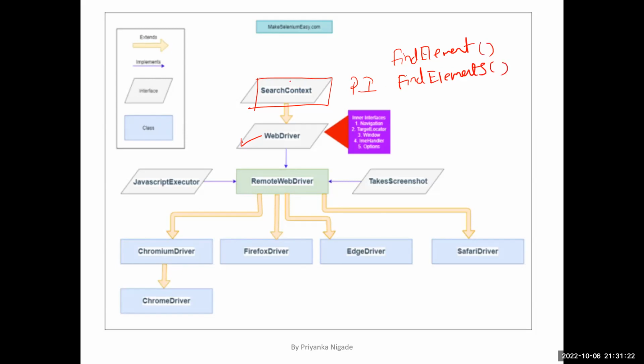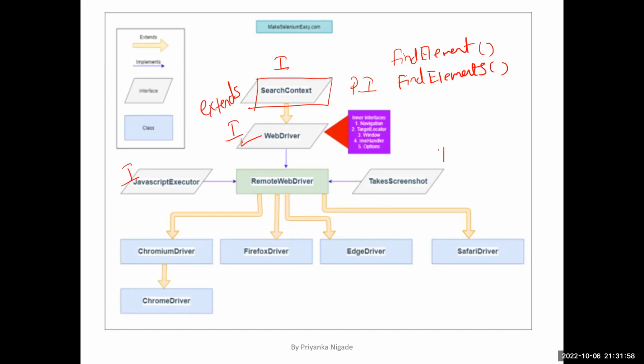WebDriver can extend all the methods of the parent interface, right? So interface to interface, what is the relation? Obviously extends. One interface can extend another interface. In the complete Selenium hierarchy, there is one more special interface available, called JavaScriptExecutor. To handle some JavaScript commands, some pop-up alerts, some kind of drop down, we can use JavaScriptExecutor, and some scrolling techniques and all. I will be covering that in the automation part, right?